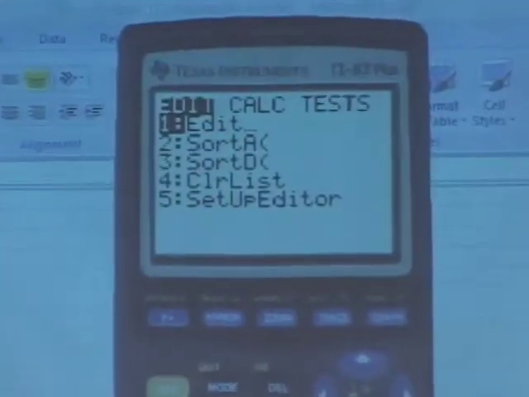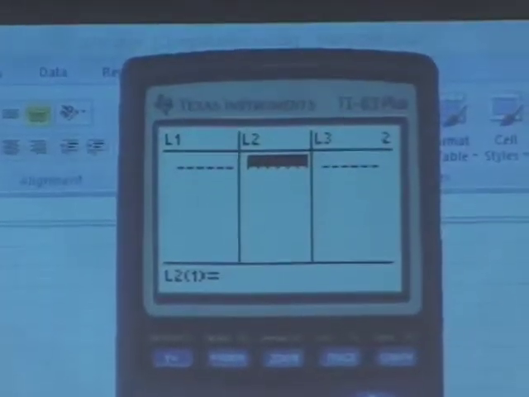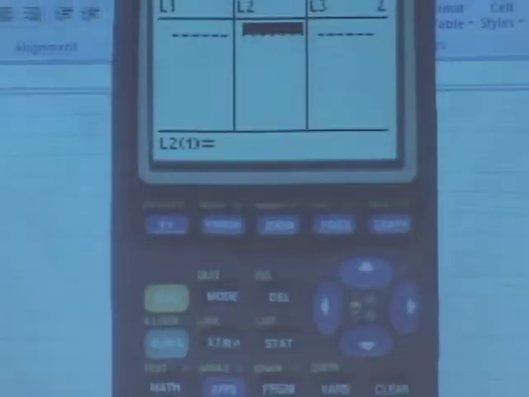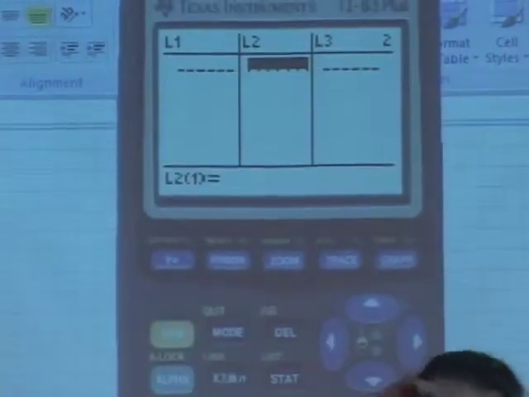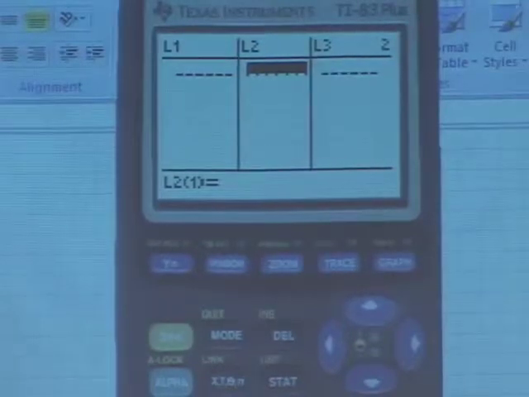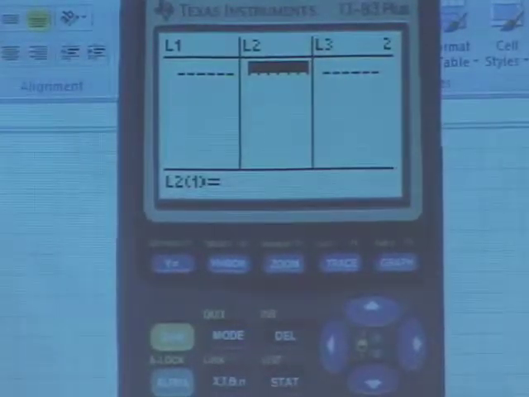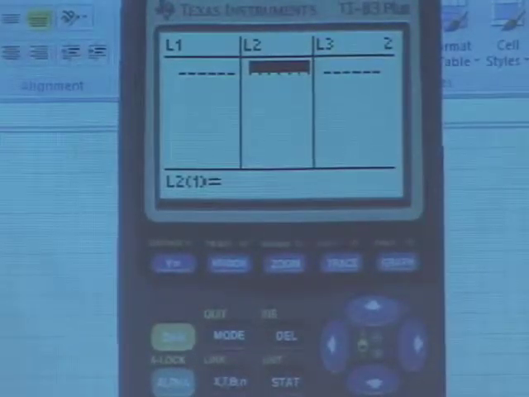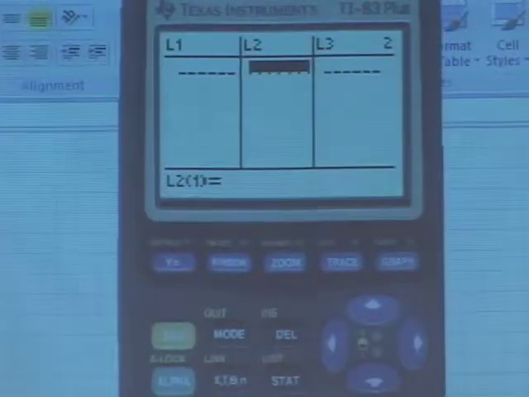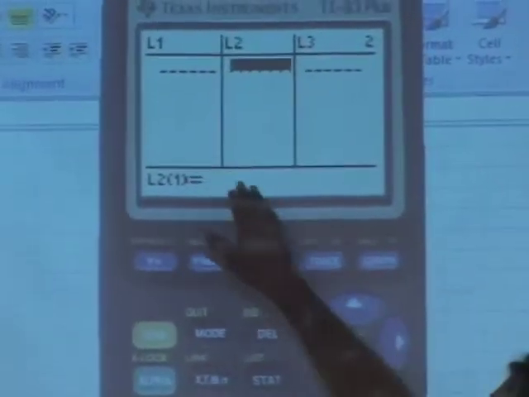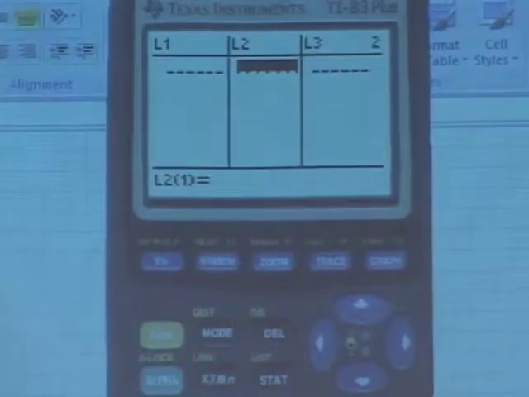All right, so what we're going to do now is go back to the stat editor, and this is where I really wanted to be. We won't go back to that setup list. Now that we have your plot set up, as long as you don't lose battery life or have any problems with the calculator, it should never change. It should be that way for the rest of the semester. This is only 2 more weeks. We're going to fill list 1 and list 2 with the data from the problem here.